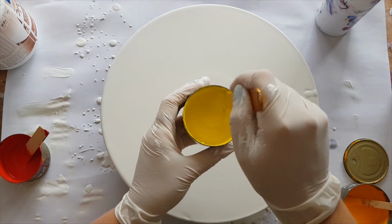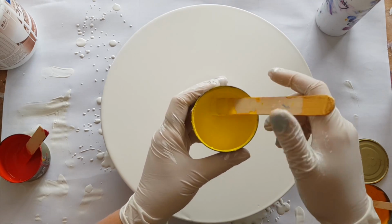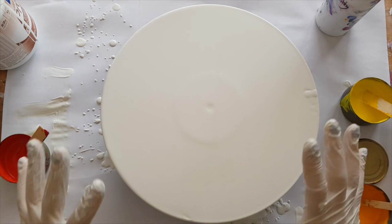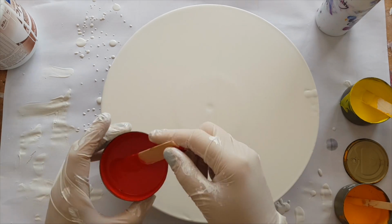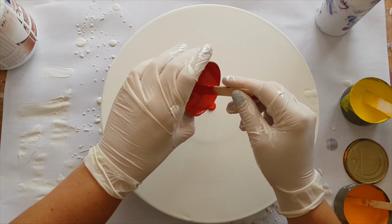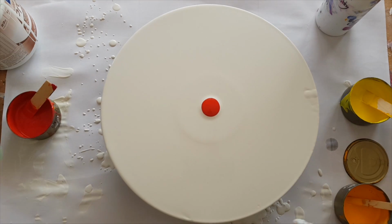So what I'm going to do is just play with these colours, pouring a puddle in the middle and then blowing them out with my straw, and then add the next puddle and just see what gets created. So I'm going to start with the red, and I'm going to be a little bit OCD here, so this might be painful, and if it is painful I'll speed it up for you.